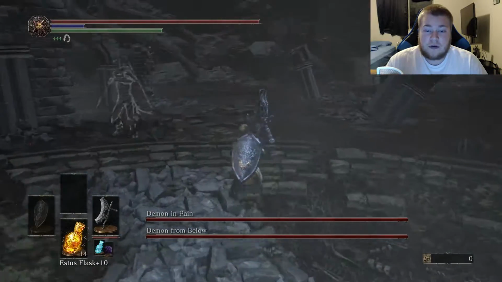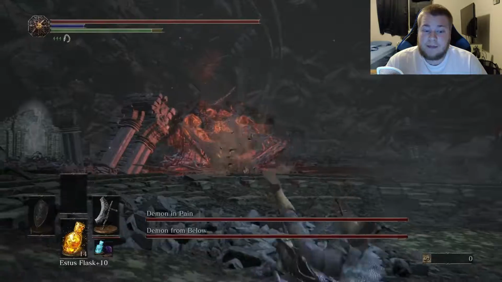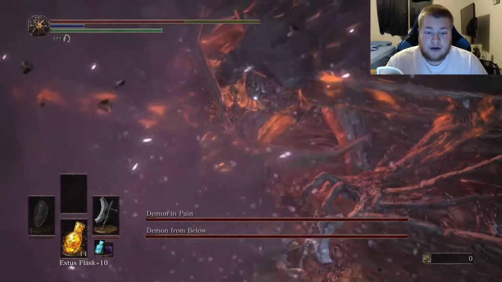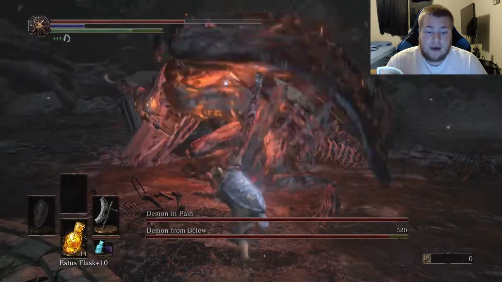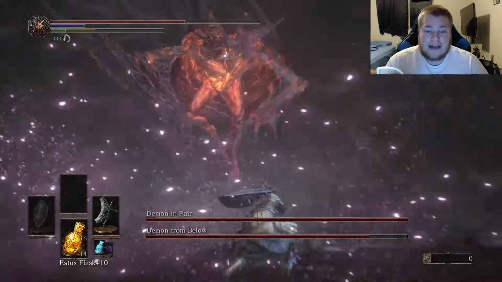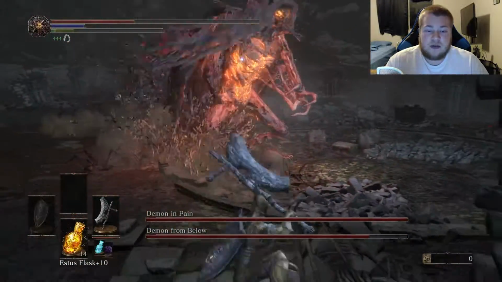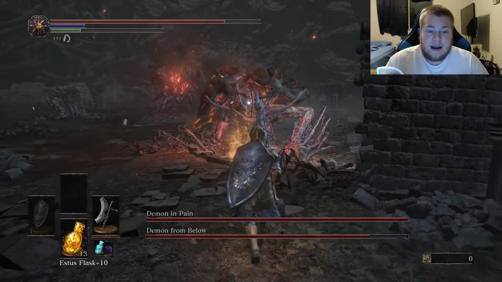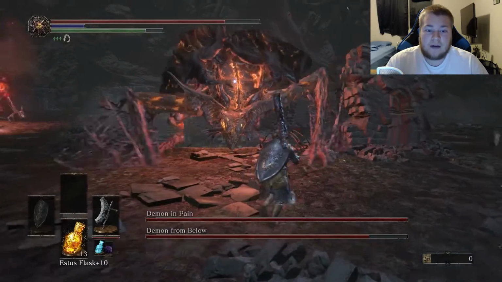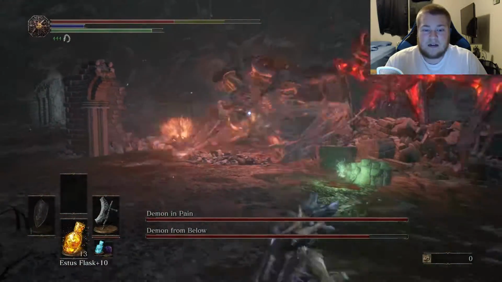Alright, so when you first fall down the massive hole, you're going to face two bosses: a Demon in Pain and Demon from Below. Now, the first demon right here, he is going to jump at you, and this is going to be the Demon from Below. You're going to have a couple whacks at him before the other demon turns to fire. So after he jumps at you, he's going to do a couple claw attacks, and then as you can see there in the back, the poison, we'll call it, boss turns into the fire boss. Eventually this fire boss will turn into the poison boss. It gets a little confusing.